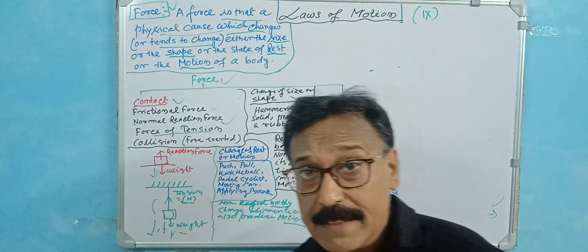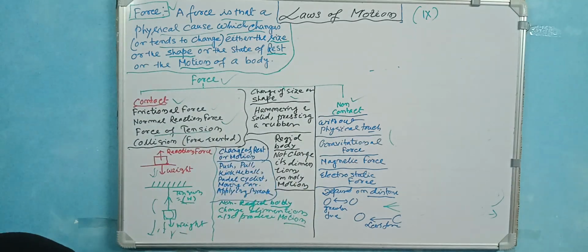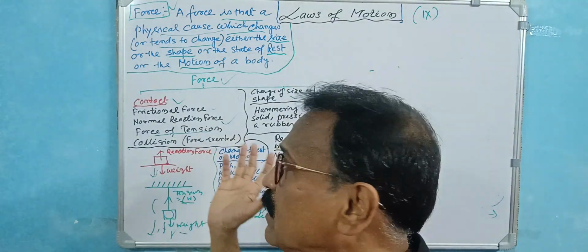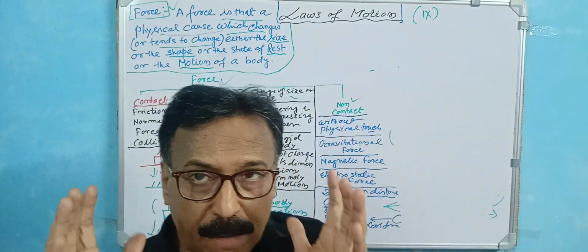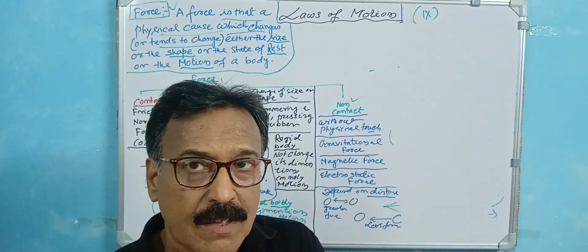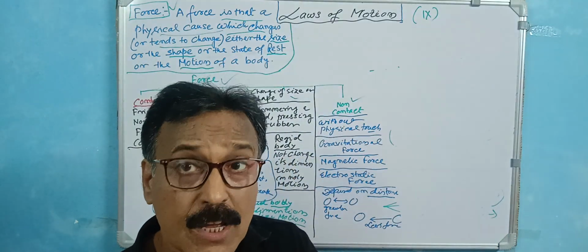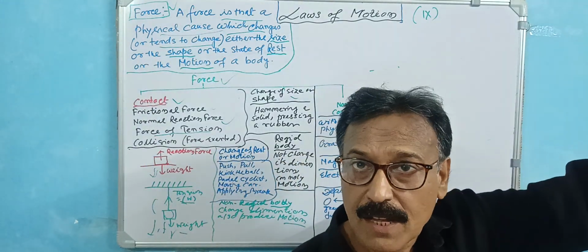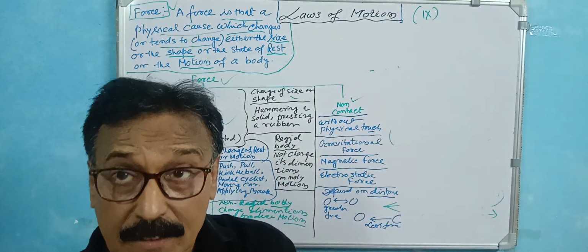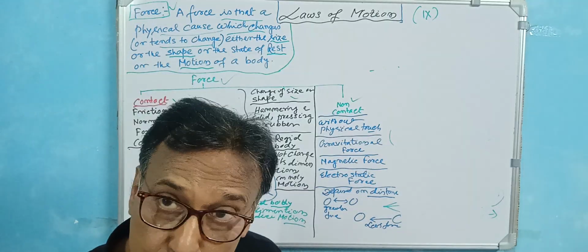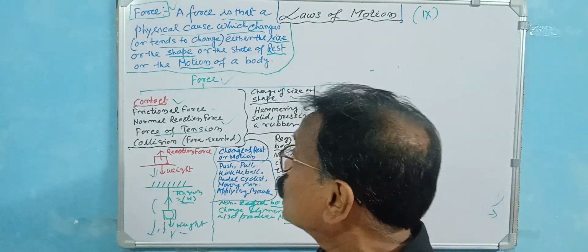Clear? So this is the basic concept. I have just given an idea of the basic concept. You know all this from the book, but if the basic concept is clear, next is Newton's laws of motion, the basic concept, just an introduction. Then you go to the numerical problems. If the basic concepts are clear, the numerical problems will be very easy for you to understand.